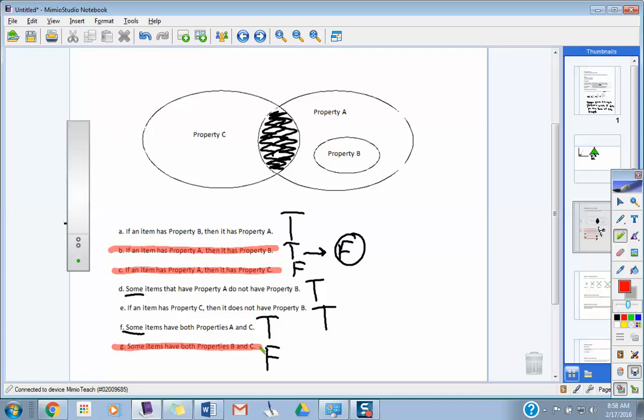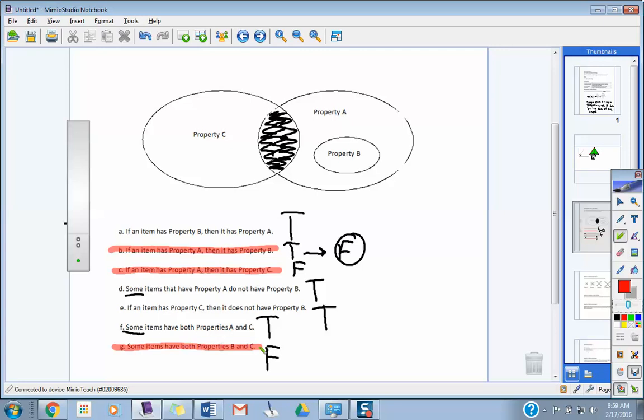False. It's false, okay? On your whiteboard, I want you to come up with a new Venn diagram so that statement becomes true. Forget what's up there now, but you have to have a property A, a property B, and a property C. The statement says, if an item has property A, then it has property B. I want you to draw a diagram that would make that statement true. Not some of the time, but all of the time. You don't have to copy it up there like that. I just want you to draw it so that I can say true to that all the time. That makes sense? Talk it over with them.